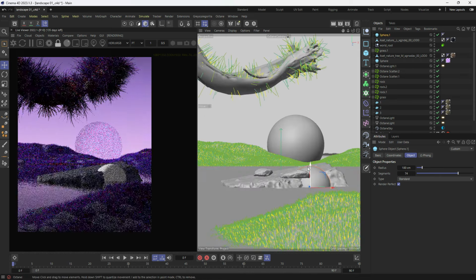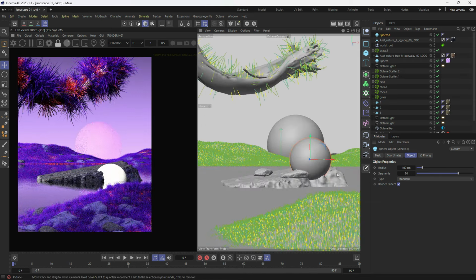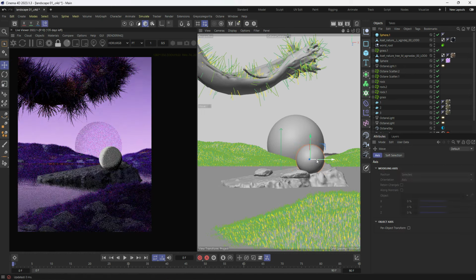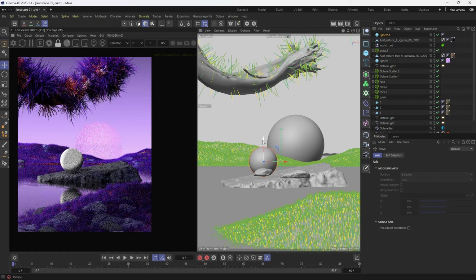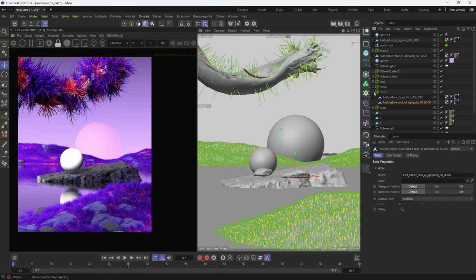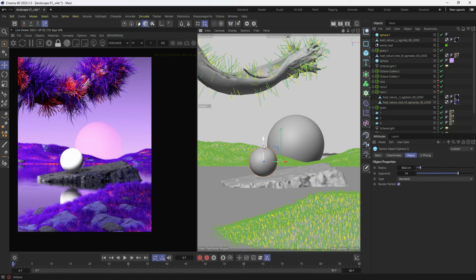Taking this, I'm just gonna do... maybe like this thing which is affecting your viewport is the rock thing. So you can just turn it off in your scene, not in the render but only in the viewport. So if you do that, you're not gonna see it in the viewport. Now I'm gonna click on this, place it like this.